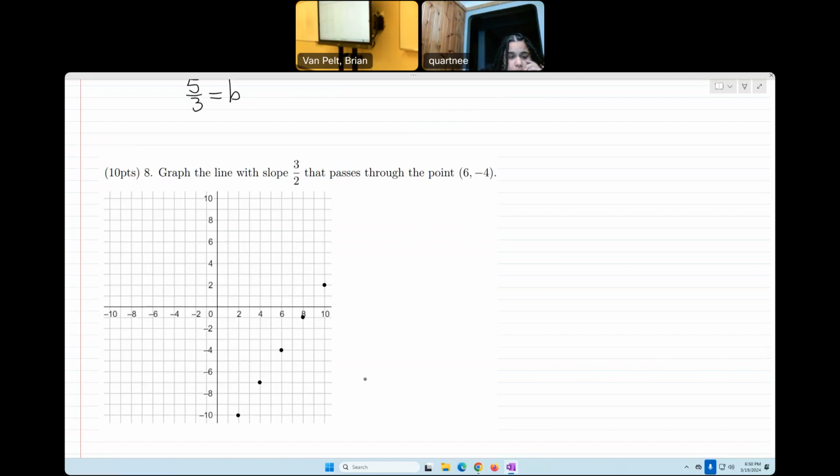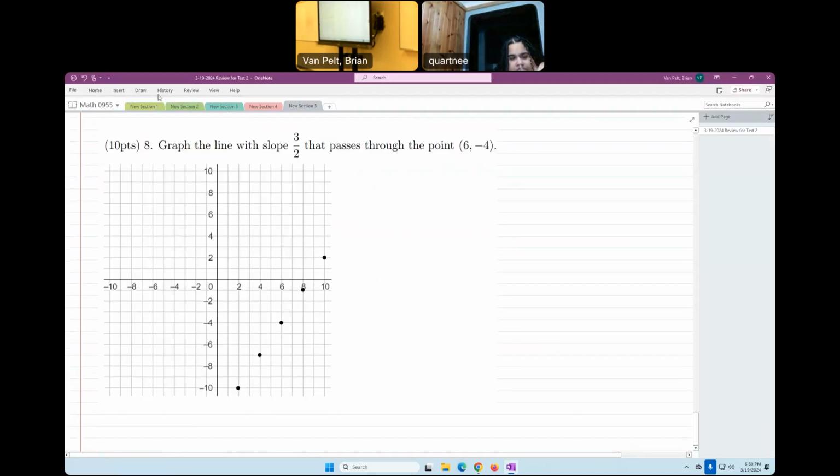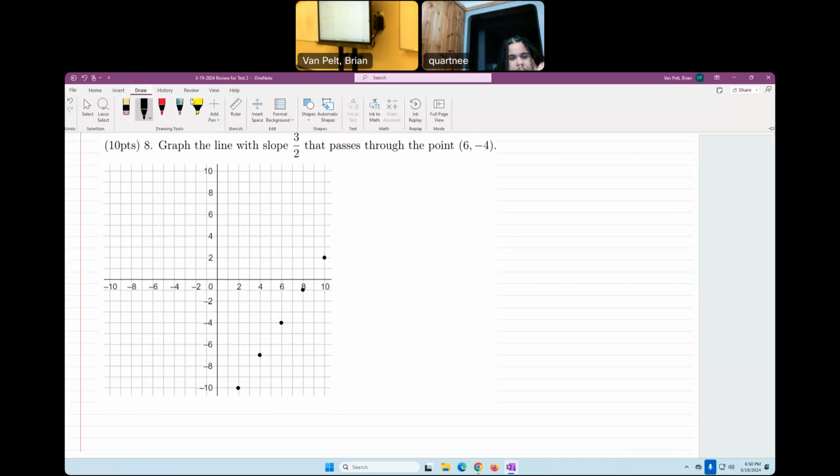I mean, it's negative 12, so that doesn't matter. All I asked you to do was graph it. You're just graphing it anyway, so you don't have to get the y-intercept or any of that stuff. Let me change the size of my ink, and put y. Overwrite down to -4.